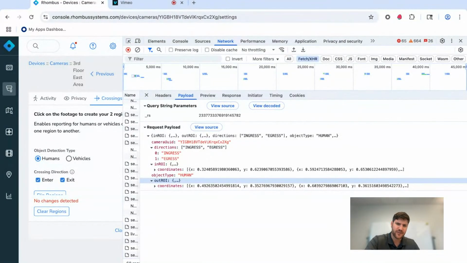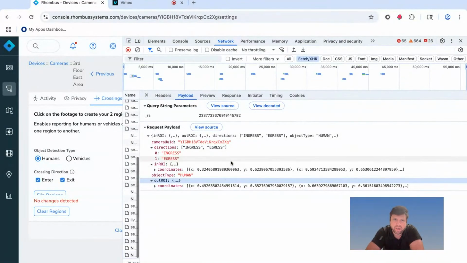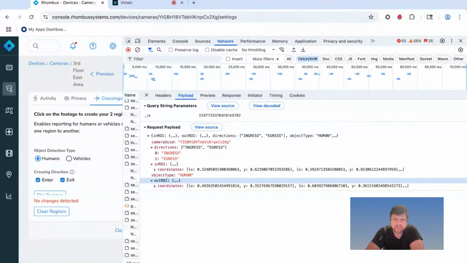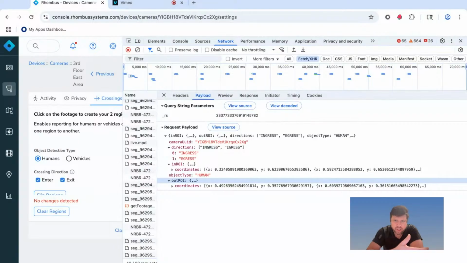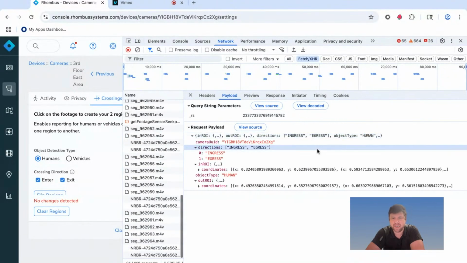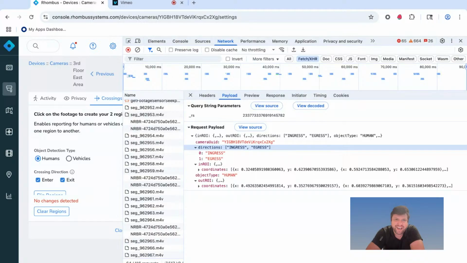That's cool. Anything else? Yeah, I think that's really unique as well, just indicating the X, Y. So you've got your X coordinate, your Y coordinate, and while we're doing this visually, you can do this all automatically through the API as opposed to the visual indicators. And you can see where you can set the object type to human, right? And then you don't have to do ingress and egress. You could just do one direction and set it there. Obviously, and I'll show this later, if you try to get information from line crossing but there is no line, you'll never receive any information back.